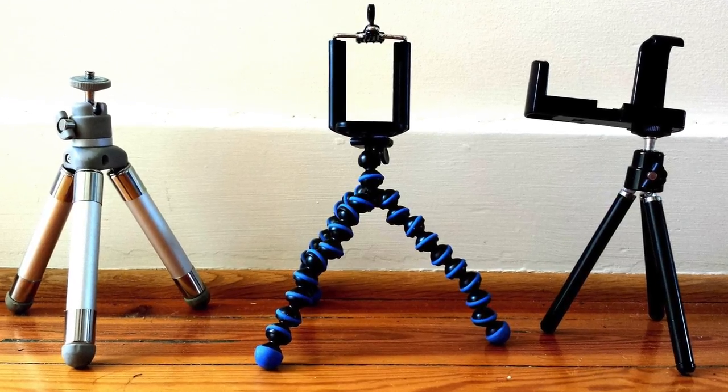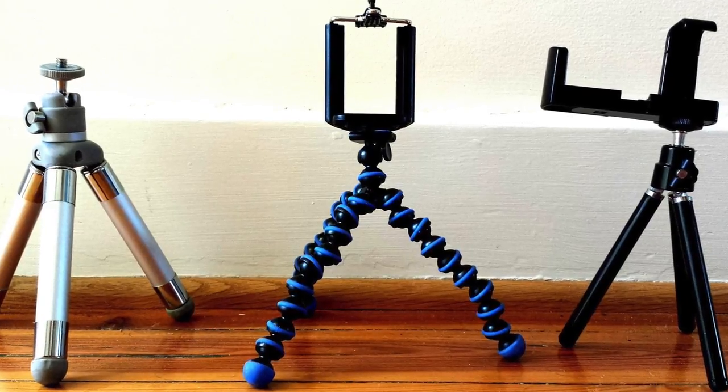You actually have to charge this thing, unlike a little plastic $15 tripod. With the Osmo Mobile 2 comes the DJI app, which has some pretty nice features. For example, active track — similar to DJI drones — tracks the subject from left to right, so the stabilizer pans the camera for you. That's pretty neat for transition shots or follower shots.